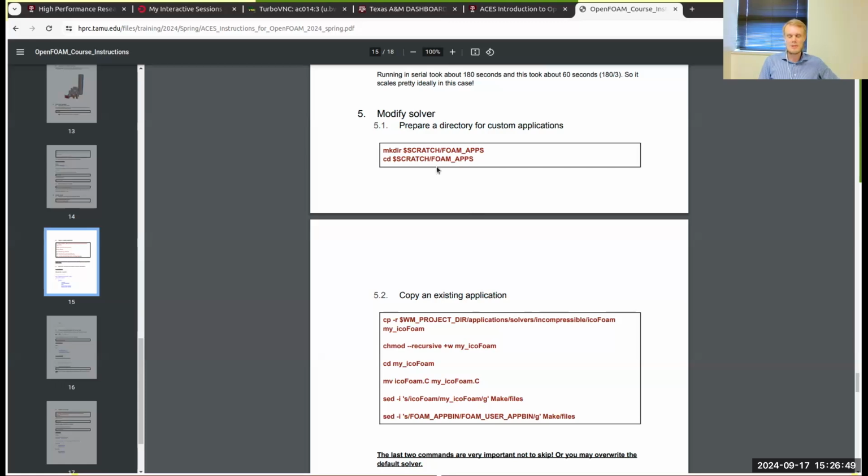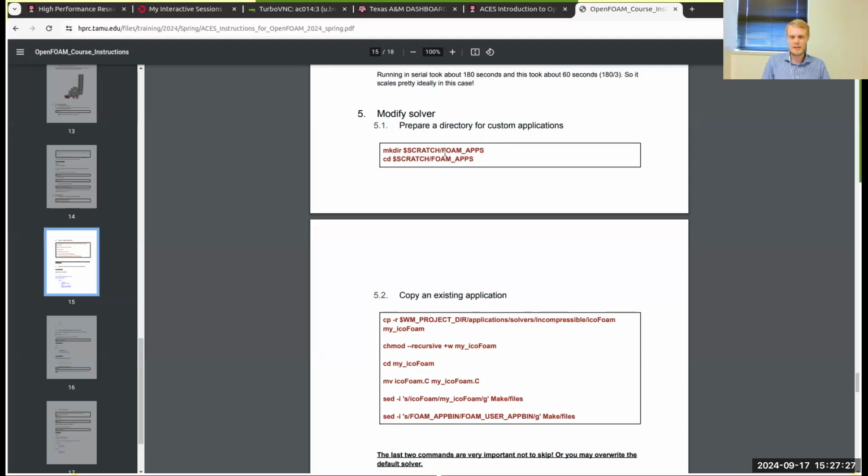And again, this is just an easy example. It's not something I do on a day-to-day basis, and maybe you don't do anything like that either, but I just want to show the basics of how you create a new solver, modifying one that already exists, because the same way as when we run an OpenFOAM case, we copy a tutorial that does something similar and we modify it. When we make a new application, we copy an existing application that does something similar and we modify it.